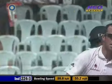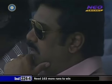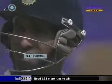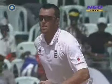It's gone. It's popped in the air, and a forward short leg makes no mistake. I think what did Laxman here was the extra bounce from Swann, and would have pitched outside the off stump in the rough area and jumped from there. I also think Laxman was looking to just hit the ball into that gap that had just been created where the mid-wicket moved to square leg. He was looking to hit the ball a bit straighter than he had been doing rather than square, and Ian Bell, perfectly positioned, stayed low and took an excellent catch.